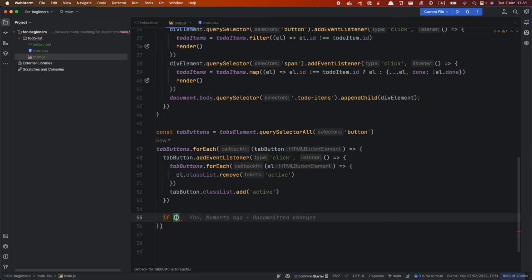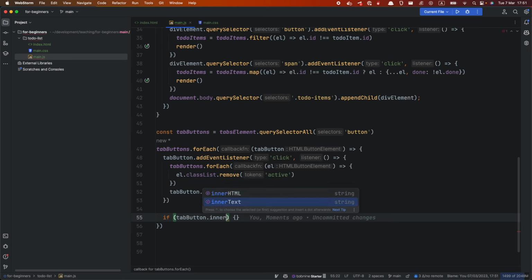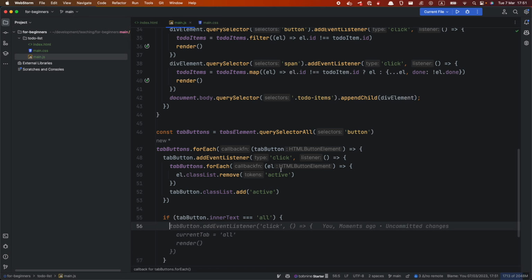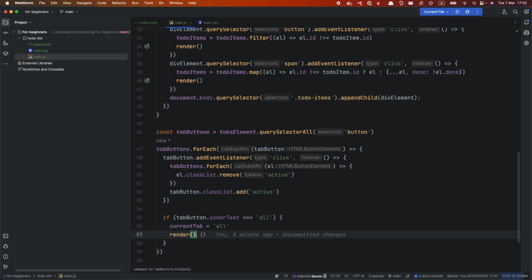Whether we have our tab button, not like this, but actually we can check our inner text, for example, like this, because we know that if we have our tab button all, what we do, we set our global variable current tab equals to all, and we just do render.